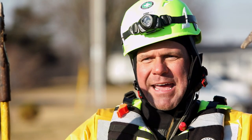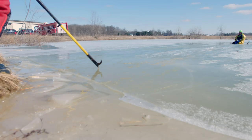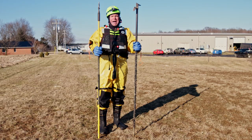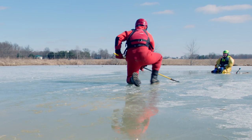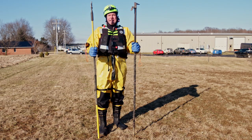On rooftop applications, if we're doing vertical ventilation, pulling back roof as we make the opening with a saw. But in this application we can utilize it as we're transitioning out to the victim on the ice. We can use it to help sound the ice in front of us, checking how solid the ice is, seeing if we need to change from a one knee slide method to the full-on belly method to spread our weight out across that ice.